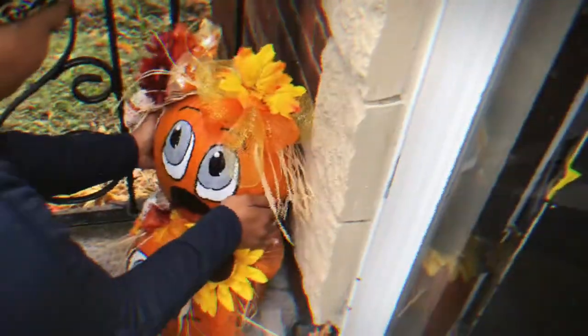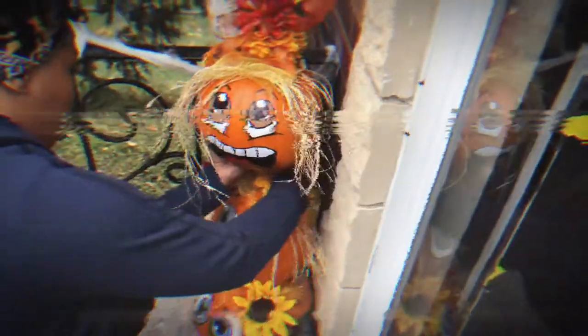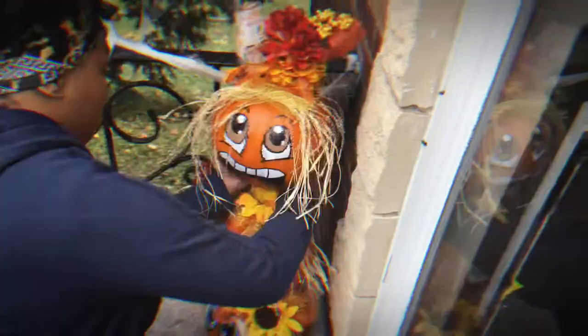So here, as you can see, I am putting my beautiful pumpkins outside. I don't know if you can tell, but most of the decorations are glued on more so towards the front of the pumpkin. So when I stack them on top of each other, there's nothing underneath that will cause the pumpkin that's on top to tip over.